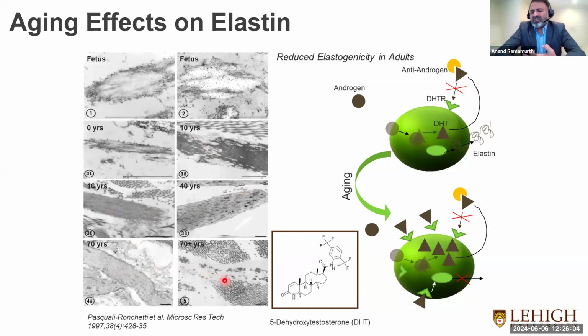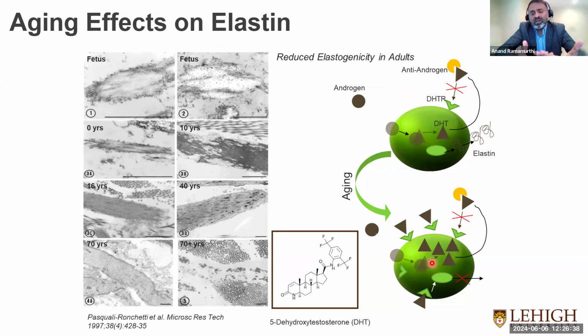And by the time a person is around 70, 80 years of age, then slow degradation occurs in regions. But that's not cause for concern. It's mostly intact in most parts of the body. At the same time, past the fetal stage, in adults, there's a buildup of sex hormones such as testosterone and their byproducts. And what they do is to shut down the elastin gene expression. And therefore, the elastin protein or elastic fibers are no longer formed, or they're not preferably formed in adult tissues.